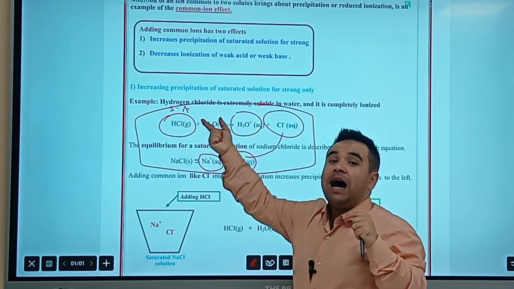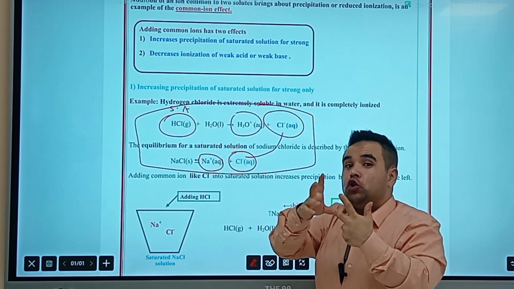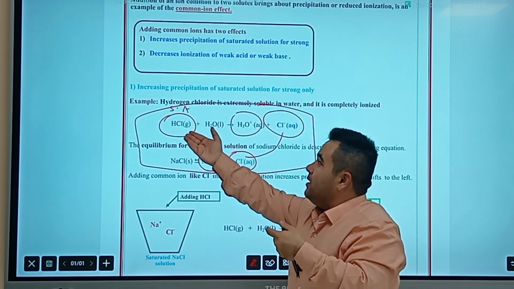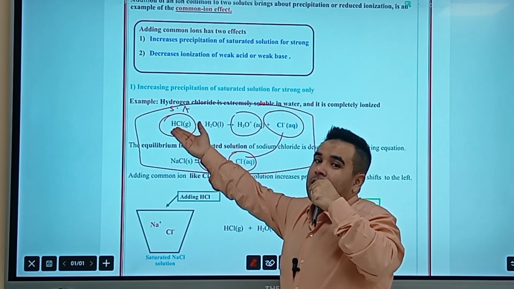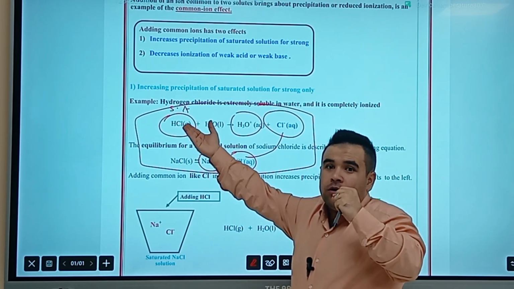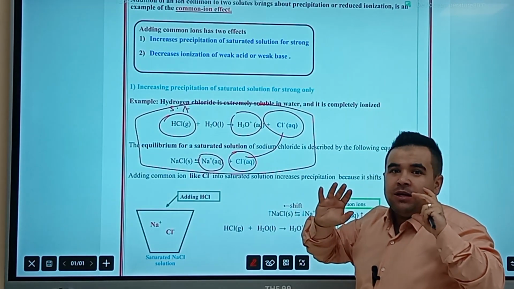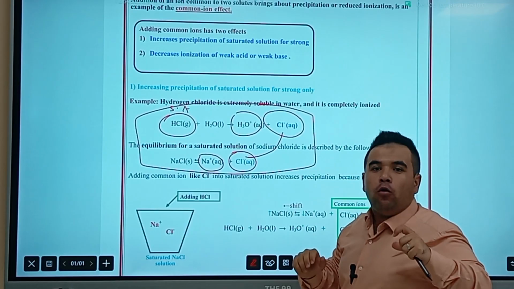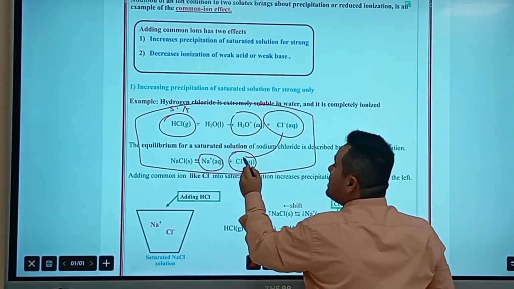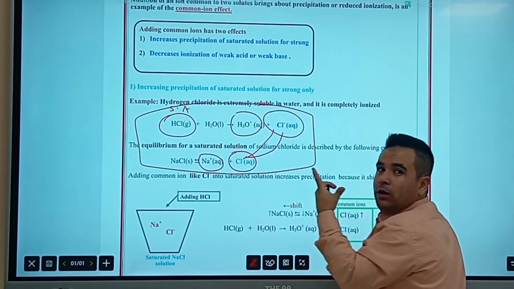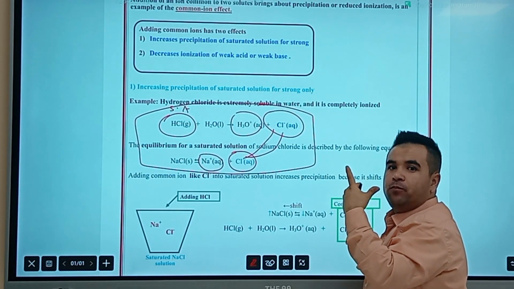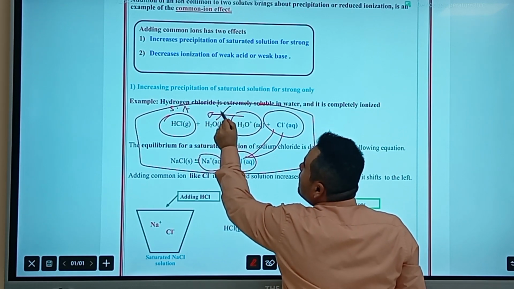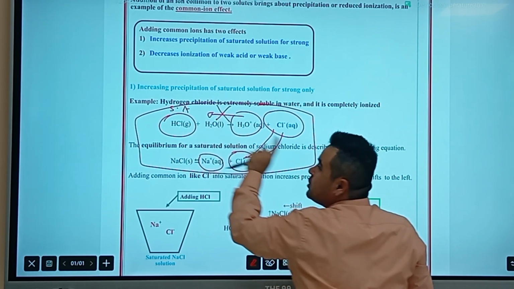And whenever the acid, as I told you, one of the solutes must be a salt, the other an acid or base. Whenever the acid or base is strong, that means the precipitation of the salt will be formed. How? Logically, guys, when these two combine, what will happen to the shifting? In this direction it is not favorable to form the HCl.